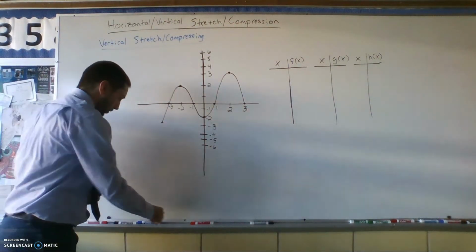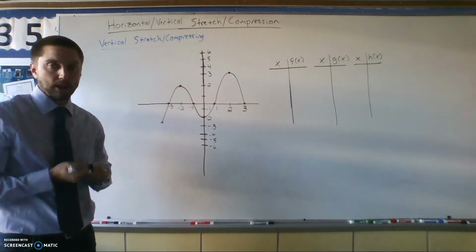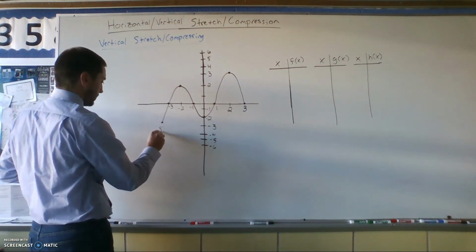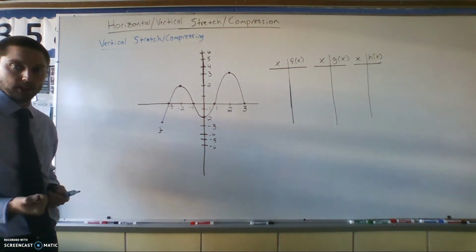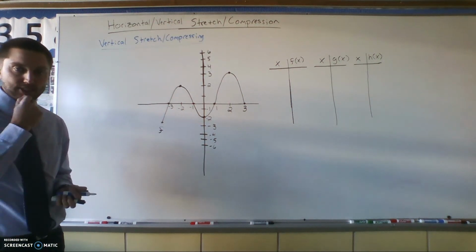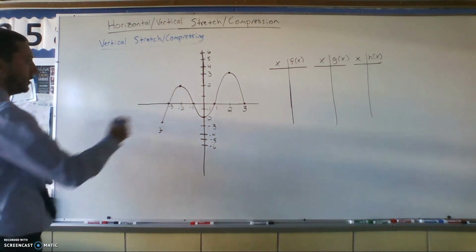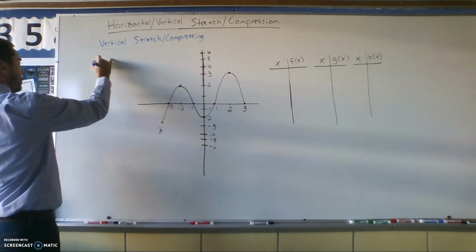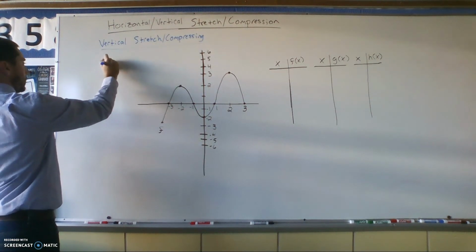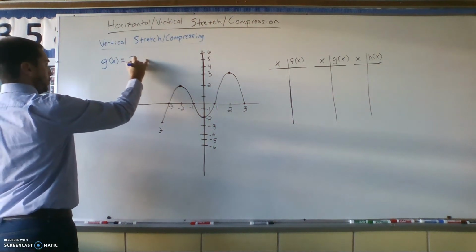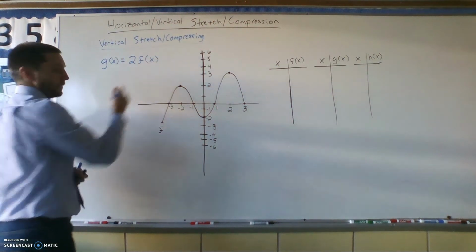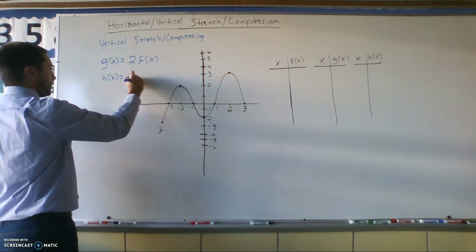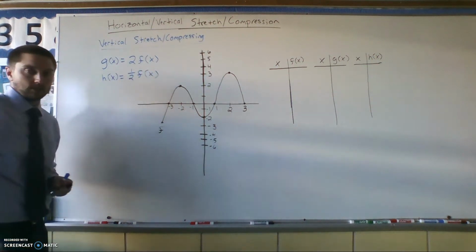Well, instead of just telling you all the rules, let's see if we can kind of figure some of them out. So this graph here, this is F. He's very happy to meet you. So we're going to stretch and compress F, but instead of just kind of telling you what's going to happen, let's see if we can figure it out. So I'm going to make two new functions. I'm going to make G and I'm going to make H. Okay, so I'm going to have G of X be equal to 2 times F of X. Okay, so that's G of X. And then H of X is going to be equal to 1/2 times F of X.